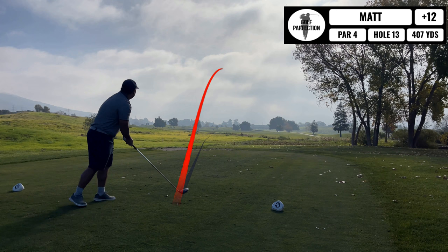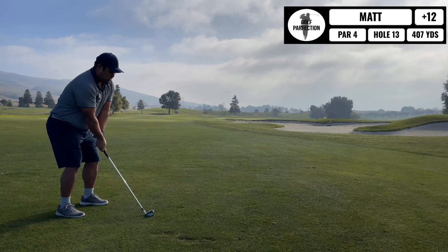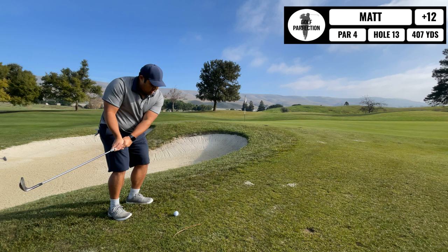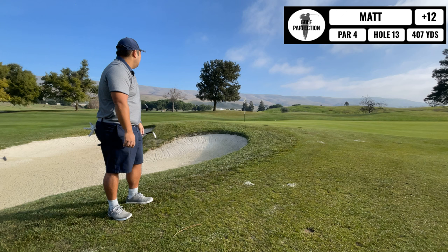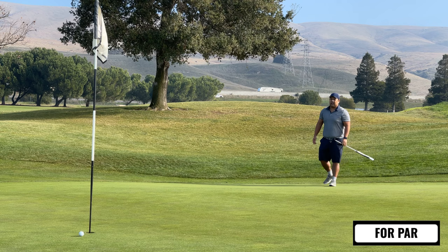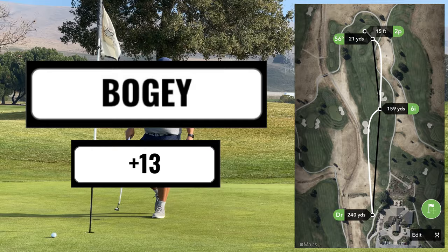A lot of these holes on the tournament course are pretty open, same with the valley side as well. Driving the ball fairly well today for how forgiving the fairways are. The next shot I end up just chunking it ever so slightly and I'm short and right of the green. I just don't want to hit into the sand trap — I get it onto the green, but hit it way too hard and it ends up rolling down the hill way past the hole. I have a decent length putt to save par, almost make that, but just tapping in for an easy bogey — 13 over at this point.